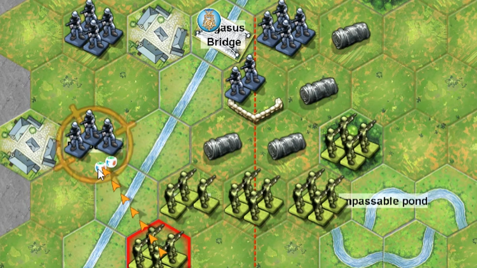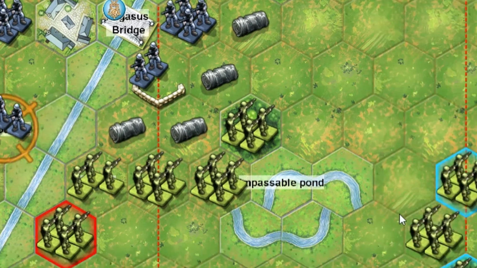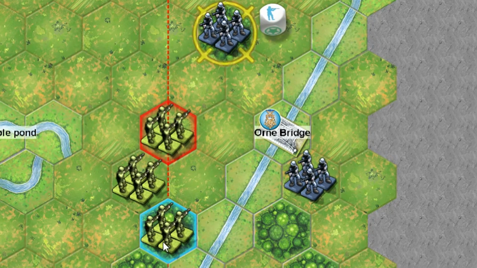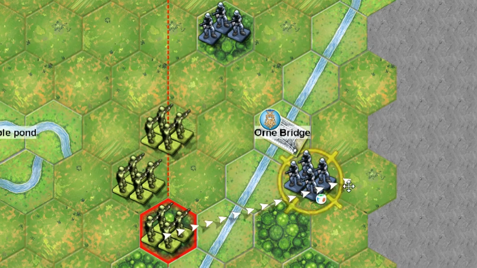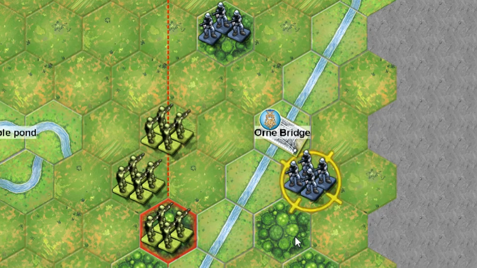And I'll shoot these guys across the river and miss on that. So that's okay. Just keep hitting them with whatever I got. Lucky roll again. Managed to take out one. And if I can just reach these guys on the bridge and get another one, I cannot complain about the rolling. I'm doing pretty well on that front.